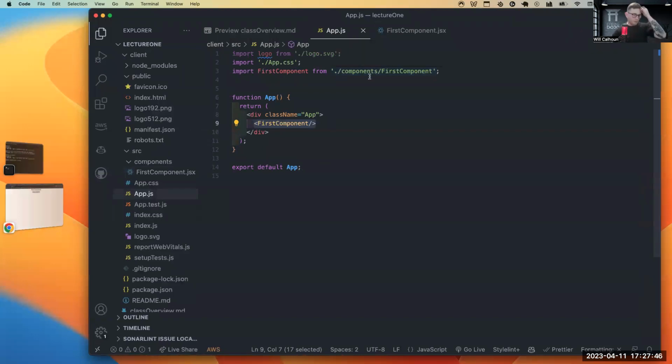Cool. Does anybody remember if I wanted to pass in a name for first component, and I wanted my first component to be able to have access to a name? What would I do there? Anybody remember? How would we use props? Okay, somebody walk me through it. You want to define a variable in App.js.